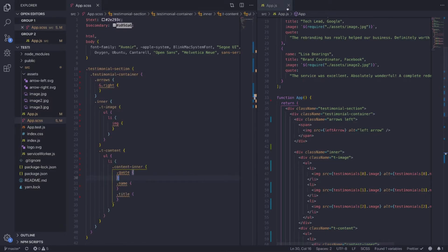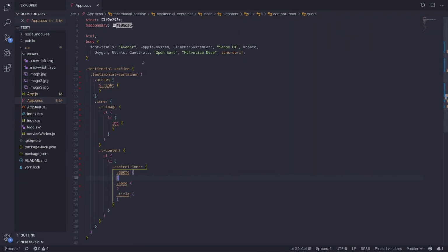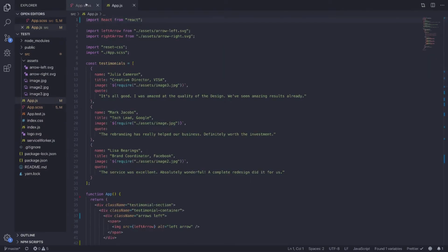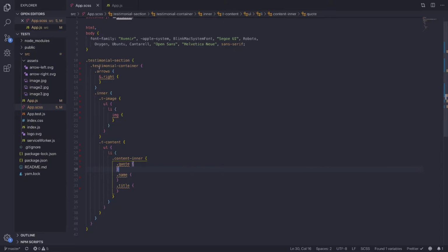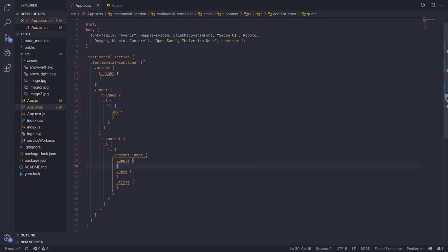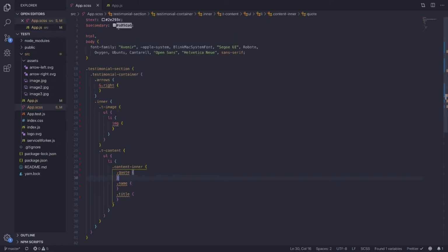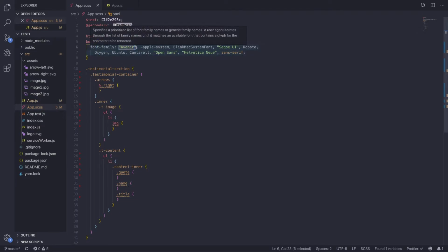Okay, perfect. I'm gonna go ahead and close this out, and actually we can open it, but just leave it in the tabs. So I do have our CSS or SASS nested skeleton in here. And if you want to pause this, go ahead and copy this. One thing I do want to mention is I do have a text and a secondary color. I might add additional variables for colors, and you can just follow me there. And then finally, for the HTML body, I am using a font family of Avenir. So if you don't have that, you can download it if you want, or you could use an alternative font.